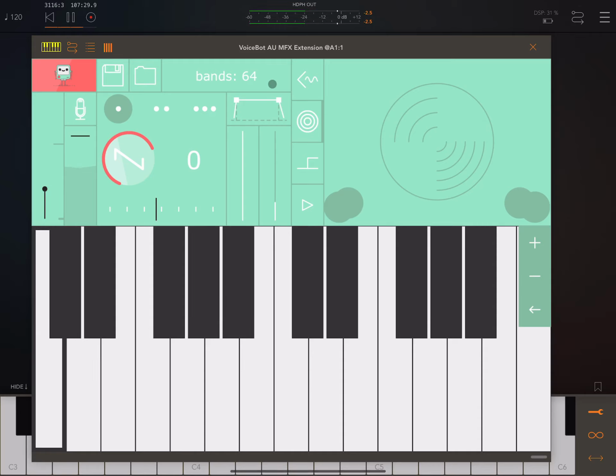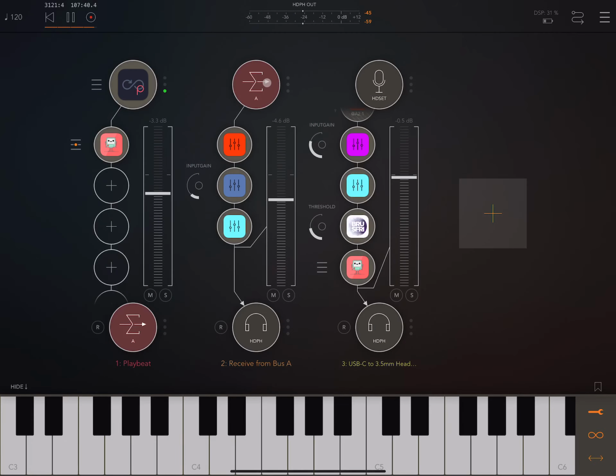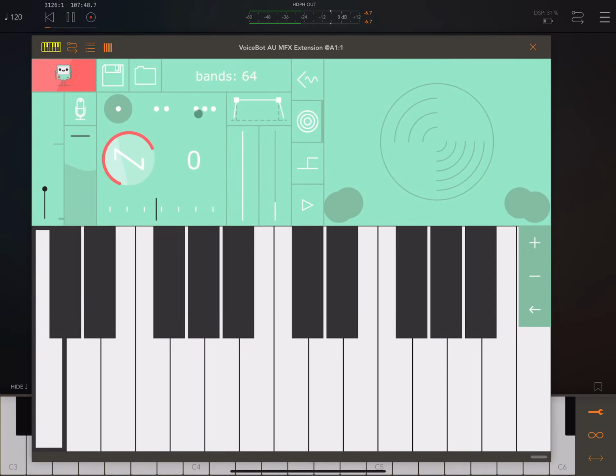Everybody, welcome back. And if you're wondering why my voice sounds weird, it's because today I'm looking at a vocoder app called VoiceBot by Erik Sigth. And I just bypassed it there. So this is not a new app, but it's had a major update, including being made audio unit, which of course is great. We all love everything to be audio units. We can open multiple instances and all the other good benefits that we get from audio units.